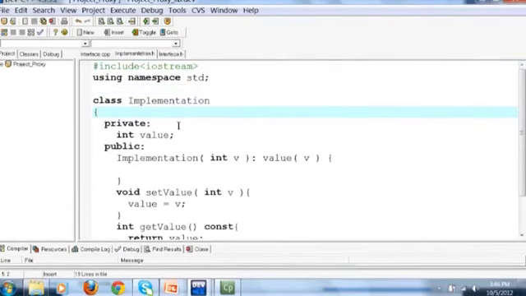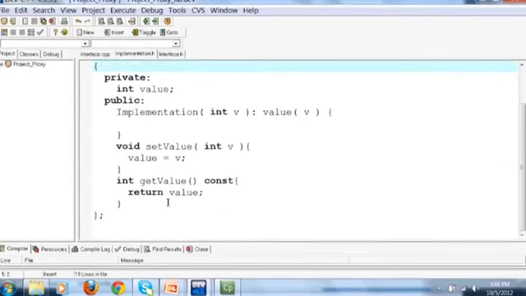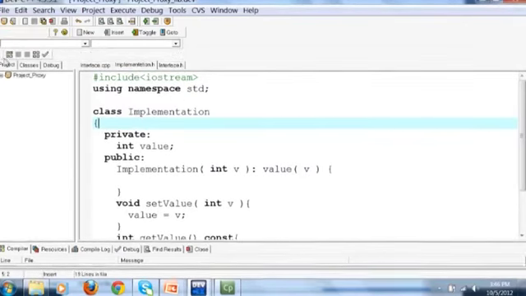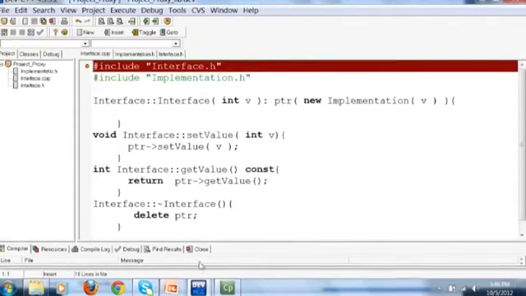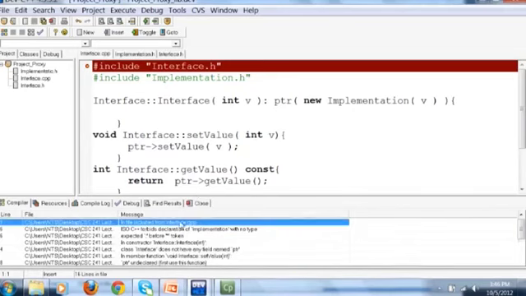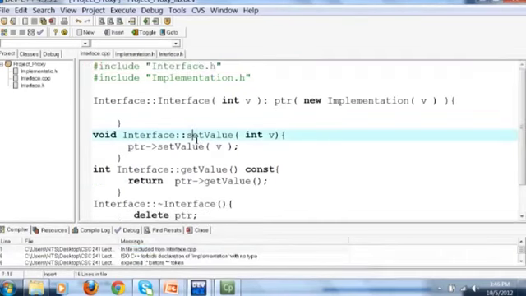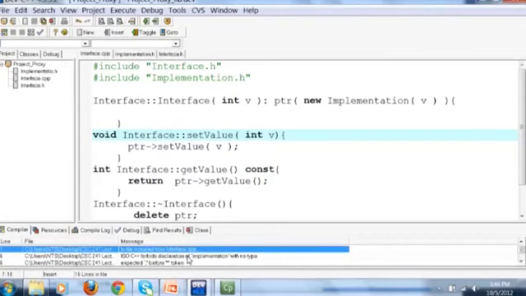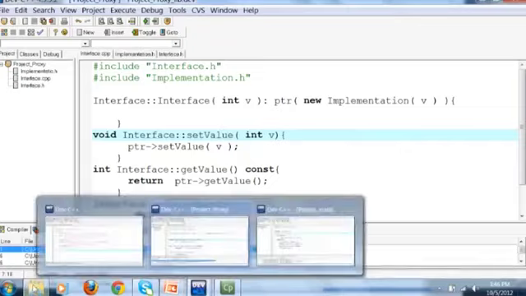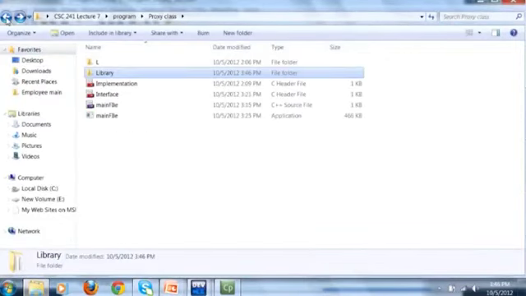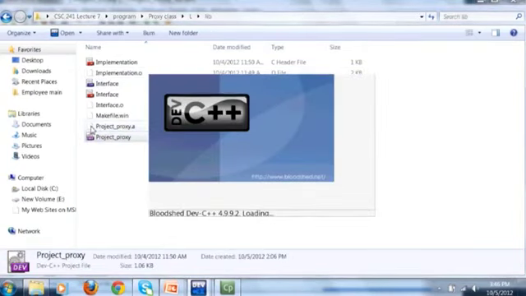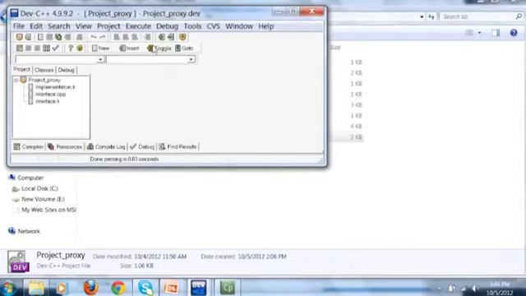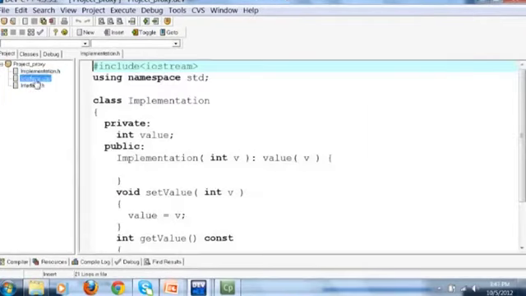Okay, so in implementation.h we actually have the details of the implementation class which we want to hide. So let me compile it, see if there is any error. Okay, what we can do is open this file that I already compiled and already checked, implementation interface.